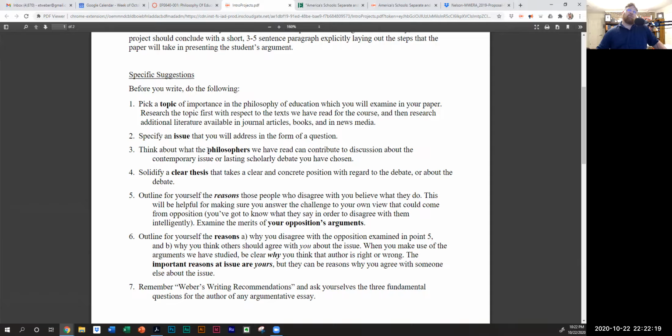And then you've got to consider what are the philosophical views that we've talked about, and how do they weigh in on that, right? You want to think about not just what someone like Plato or Dewey or Jane Roland Martin had to say, but also the different points of view of relevant stakeholders who have argued about this or who have held positions about it publicly somehow. And you can find that in newspapers and journals and all kinds of places, right? You want to pick good sources, and you want to make sure you lay out the ways in which the scholarship we talk about or that you can identify contributes to that discussion in a number of fashions.